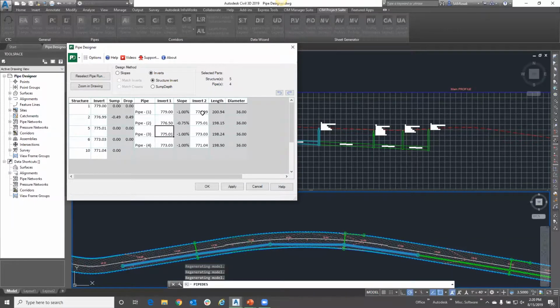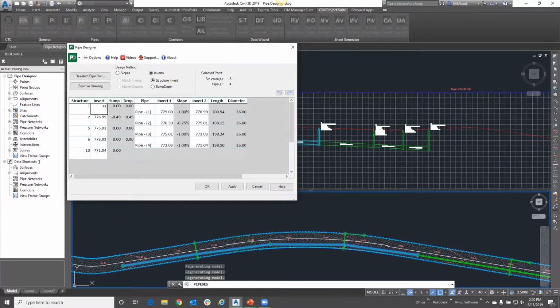And so I do see from the invert in to that structure at a 76.99 to the invert out of 76.50, I do have that drop of 49 hundredths. And now with my invert out on the other side of the pipe, I am at a 0.75%. So if I know the invert elevations that I need, I can put them in there, invert top of pipe, invert bottom of pipe, and then the slope gives me minus 1%, minus 0.75%, 1%, 1%. Make all those adjustments. And then here is the invert of the structures.